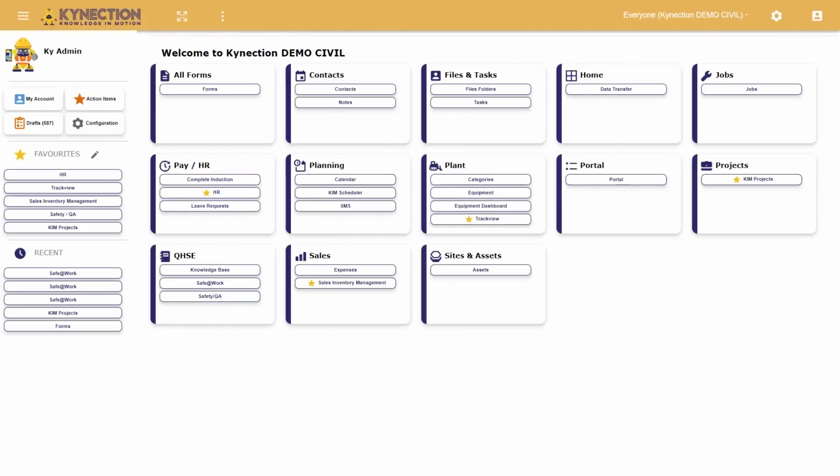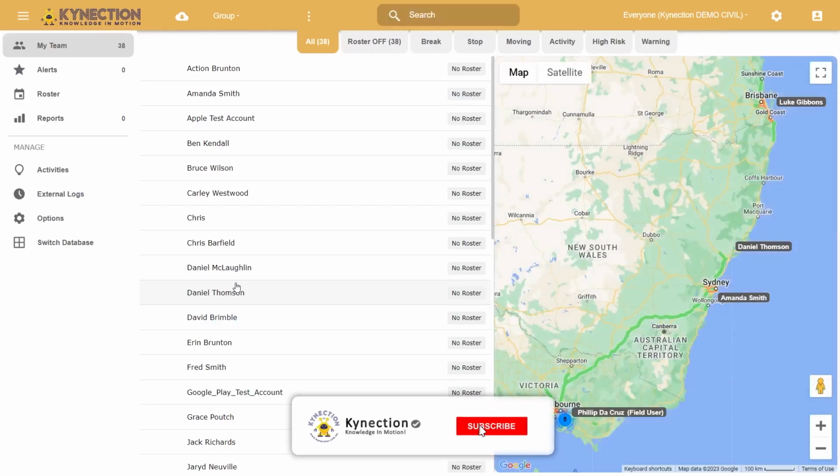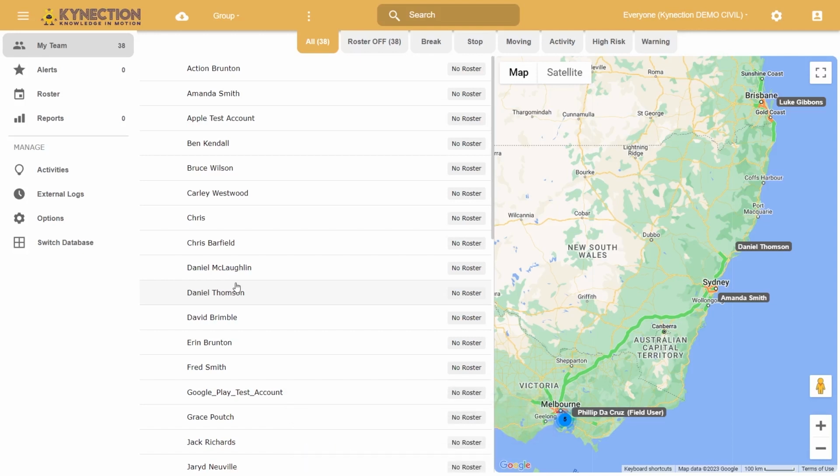Today we'll be doing a video on our Safe at Work module. This application is used for tracking when people are doing high-risk activities and making sure that there is constant reporting on whether they are safe in completing their activity. The activity could be working in an elevator shaft, as an example, and the estimated period for the activity is going to be 15 minutes.